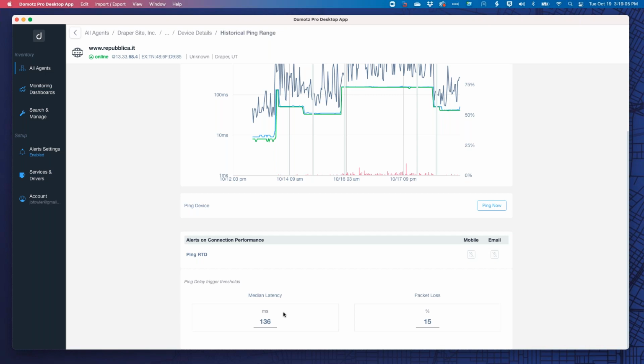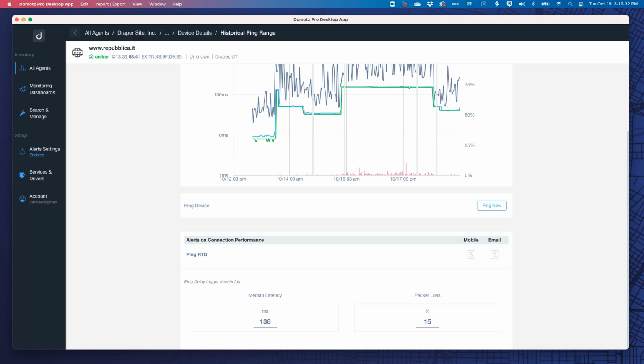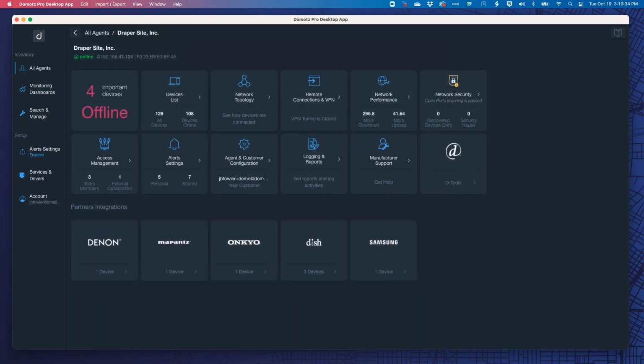One last thing I'll point out is that latency is not necessarily a bad thing, unless you're, of course, dealing with games or you care about strict performance. But variation in latency is usually what causes behavioral issues, especially for voice over IP or unified communication systems. So just keep that in mind if you take advantage of some of these network diagnostic tools like latency or round trip delay. All right, let's talk a little bit about network security.